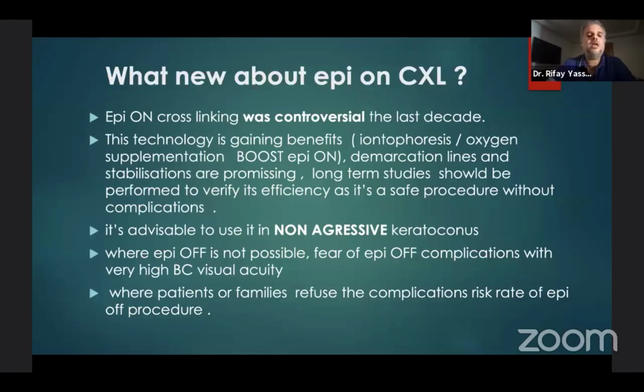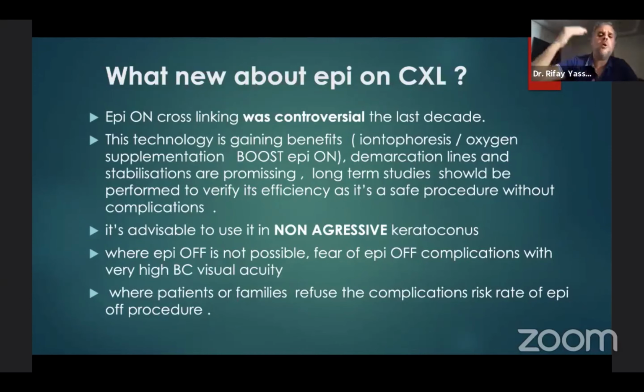So for me, I use it when I have a non-aggressive keratoconus, a patient more than 25 years old, and where I'm afraid of complications. Sometimes we have some complications, some scars, some necrosis. I have had a case of necrosis after epi-off. So when the patient would not sign the paper that gives me the authorization to do the cross-linking epi-off, I tell him it's better to do the epi-on than to do nothing, because the epi-on gives some results, and there are now some papers to attest this.